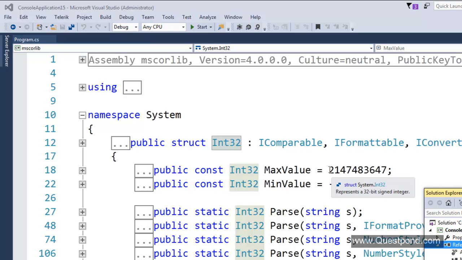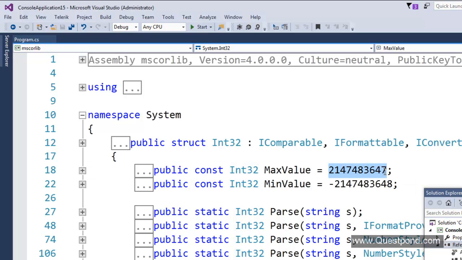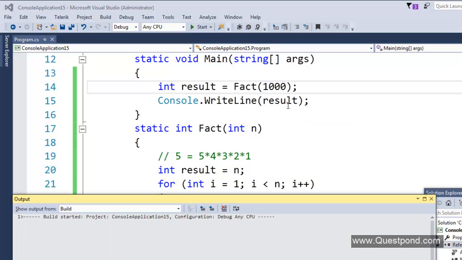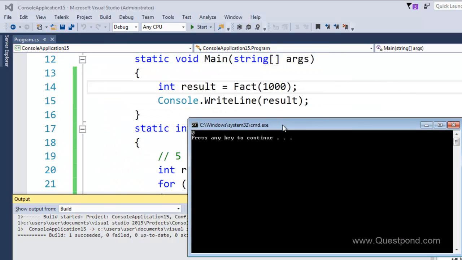So maximum you can have this much value stored. Anything above this, it just makes the value 0. For example, over here, if I try to get a factorial of this, you will see that the result is 0. Why? Because you have exceeded the maximum value of integer and it does not know what to do.